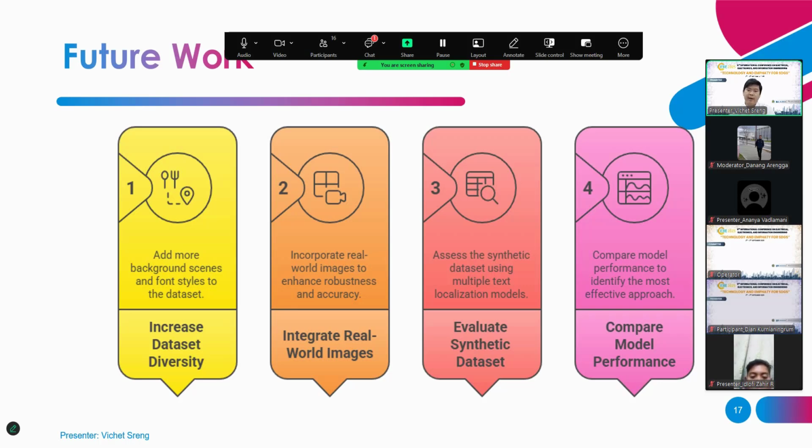The third, evaluate the synthetic dataset with multi-text localization models. And fourth, compare model performance, where we will benchmark accuracy, F1 score, speed, and computation cost to identify a cost-effective approach for deployment in Cambodian shop banner settings.